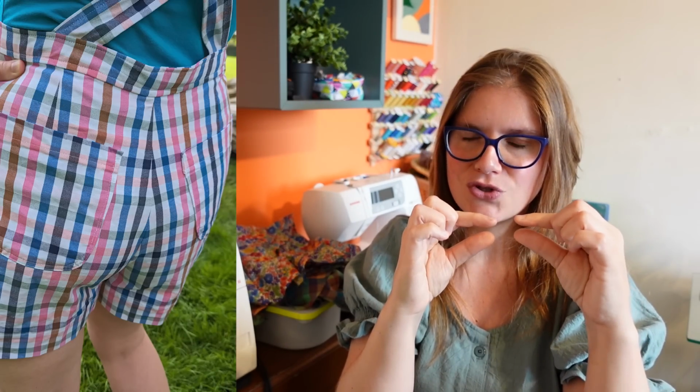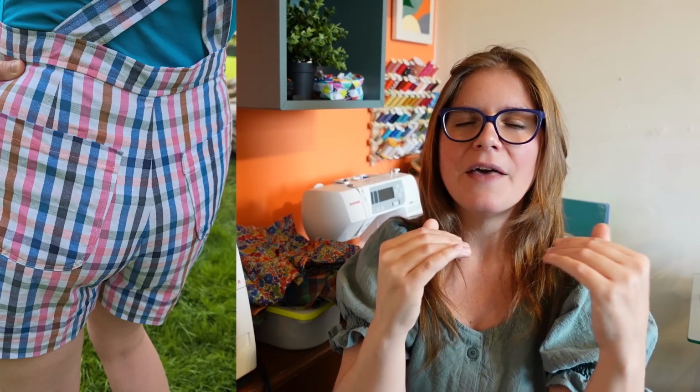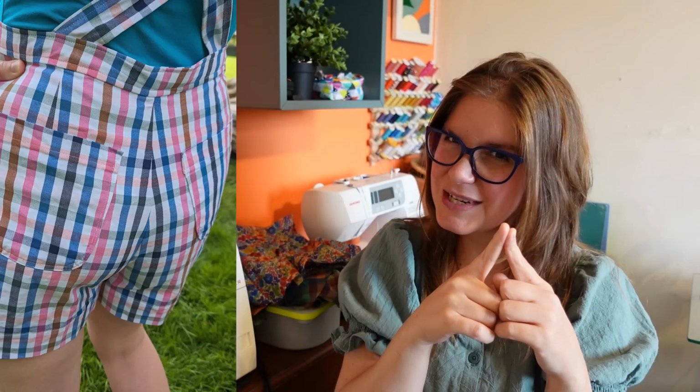So I think you can see at the back that the waistband is certainly not sitting as flat. I think it's just because the body underneath that waistband is too short and it's pulling it down. I think I could take a little wedge out of the top of the waistband at the back if I wanted to get it to sit a bit more flat. But to be honest, I think it's good enough. I don't think it bothers me. We'll see when it comes to next summer and I'm wearing it again. If it bothers me, I might adjust it. But I think these are super cute.